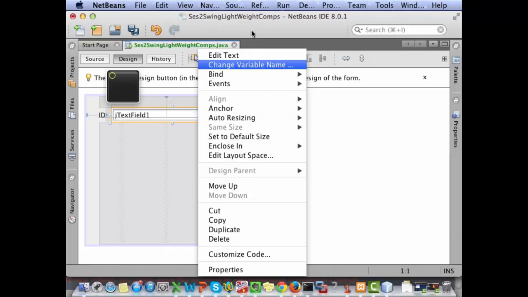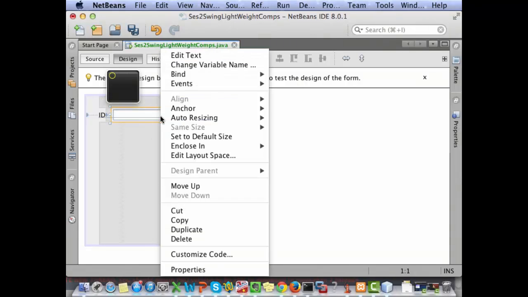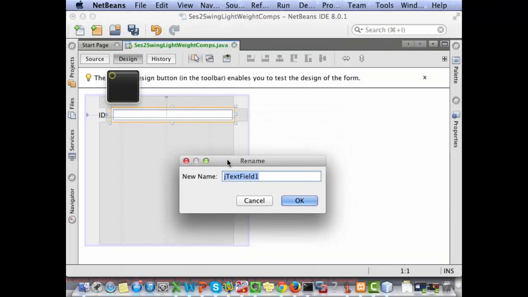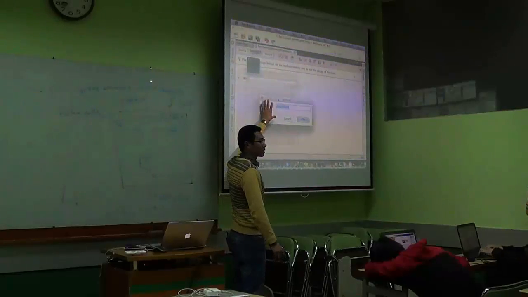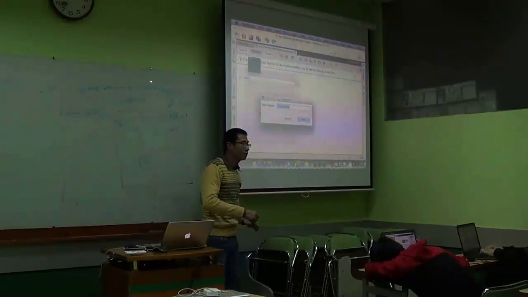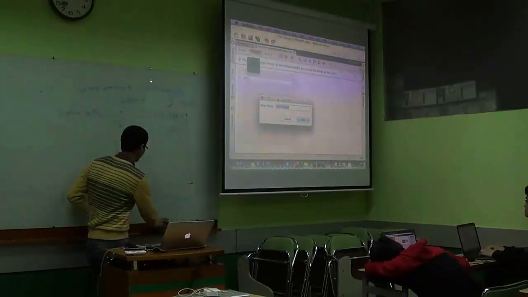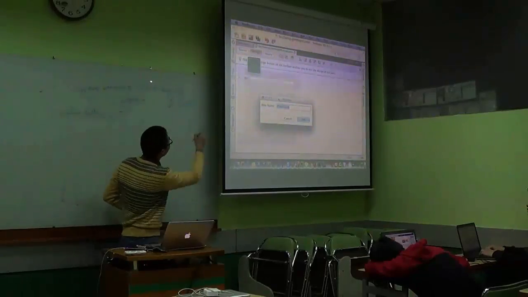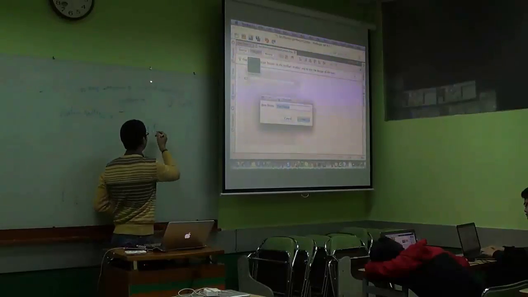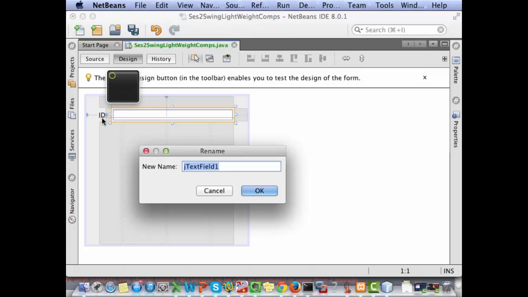Then you're going to right click on this one, edit text and delete this one. Then you're going to right click on this one, change variable name. Last time already studied, how do you name based on our naming convention? How do you name this text box? You're going to use txt as a prefix, right? Txt as a prefix, and the ID is normally the hint label on the left here. So I'm going to use this one, txtID.